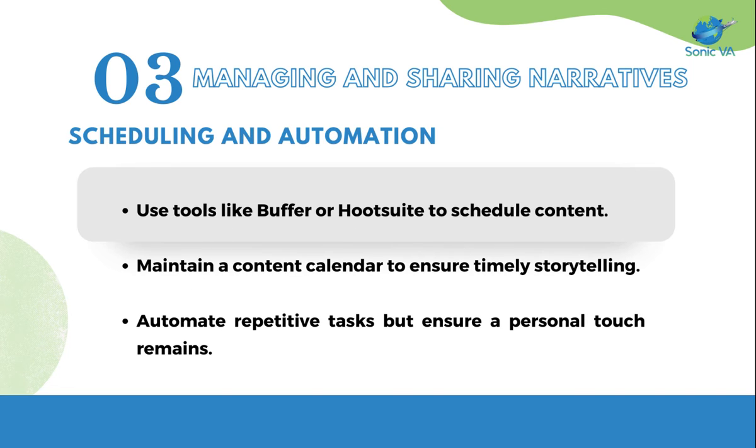So scheduling automation. You should know tools to help schedule things. Any virtual assistant should at least have a general knowledge of Buffer and Hootsuite. You should understand how to do a content calendar, so how to plan out 3 days of content. You should know that on Instagram, it's better to do live content, but on Facebook, you can plan it out, especially for the Facebook business page. You can map out 30 days of things to drop on the first day of the month. If you're using Hootsuite or Buffer, you can map things out for weeks on time.